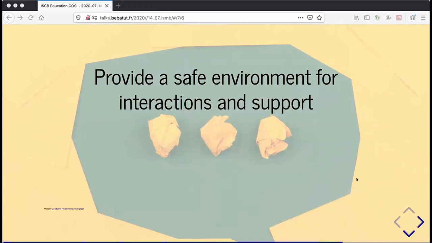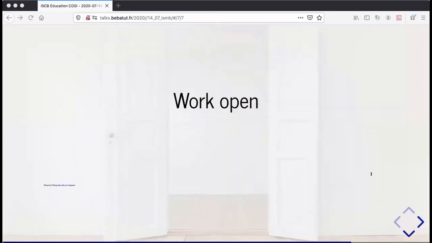Have a code of conduct that is clearly visible and reminded at the beginning of each event to make people feel safe and welcome within the training events. Work openly with clear rules for contribution, make the content and structure open, and communicate as openly as possible to help develop a culture of working collaboratively and not competing.